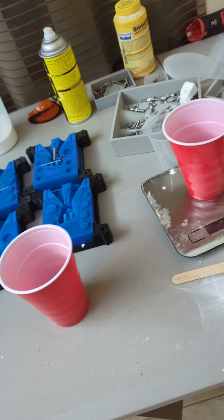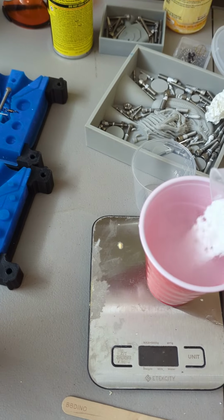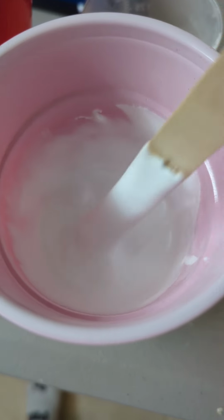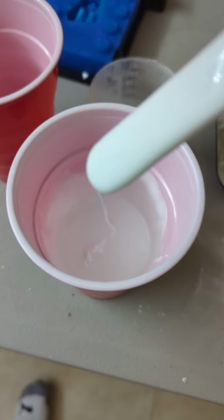I got the micro balloons. I'm gonna mix them up, we'll see how it goes. And the B first. Here's the B mixed up. It actually looks really, really good. My lighting's not the greatest, but yeah, it looks super good.